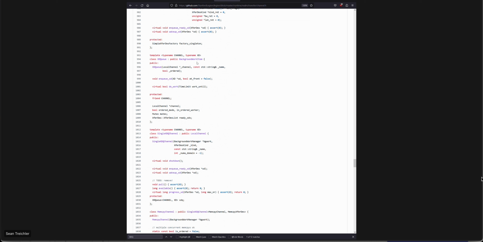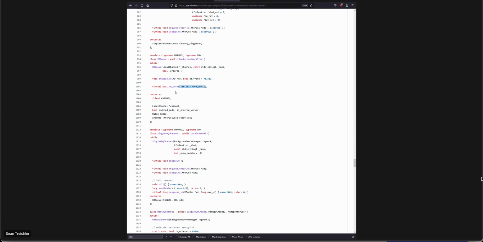Okay, so the question I was going to ask was, when this background work item is actually invoked, usually the background work items get a timeout. I'm guessing these XD queues are going to call progress XD on the things in their queue. So what do work is going to do is pop the first thing off of its queue, and maybe re-enqueue the work item right away if we're not in ordered mode. Then call progress XD on that XD, which will either use the whole time, in which case we pop back out, or if it either completes or stalls out due to flow control before the time has elapsed, then this do work method will be able to take the next XD and do some work on that one too.